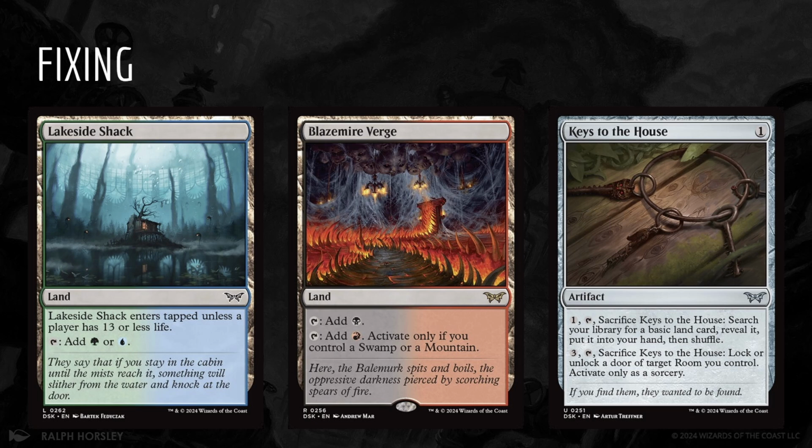And then we also have Keys to the House. This is a single mana for an artifact. You can pay 1, tap, and sacrifice it to search for a basic land and put it into your hand. So not only is this fixing your mana in any deck, it's feeding your Delirium count as well.